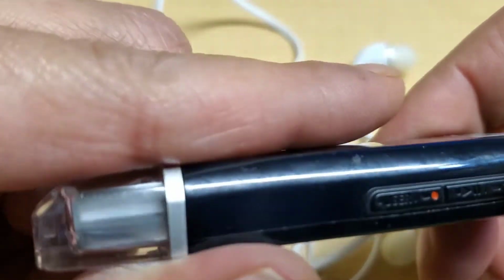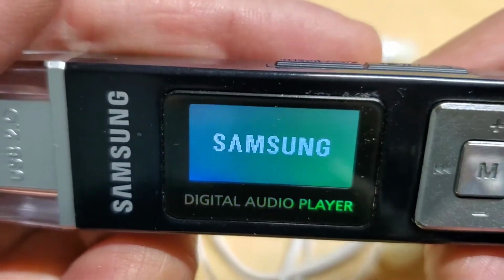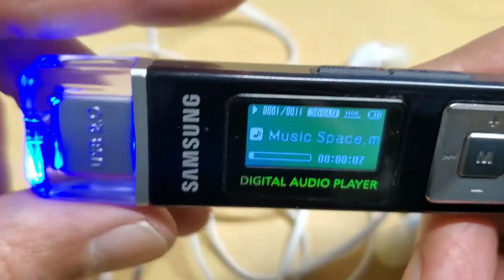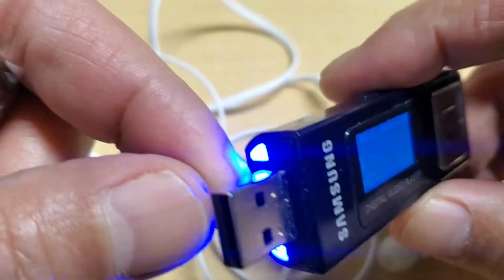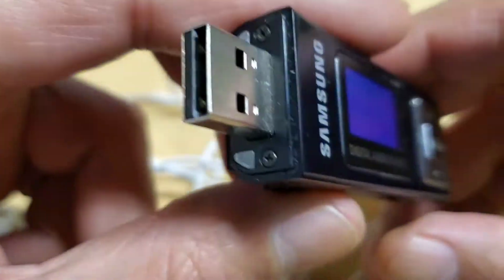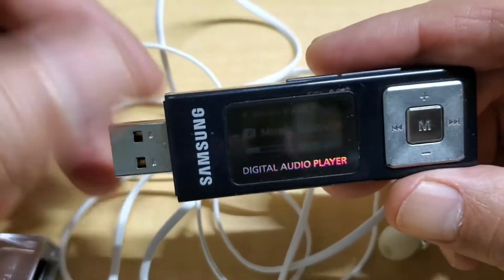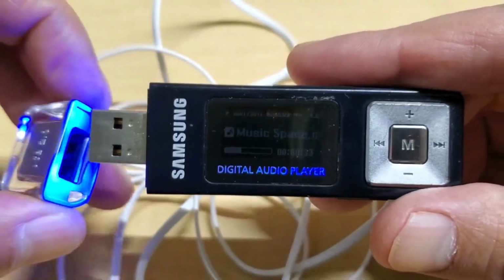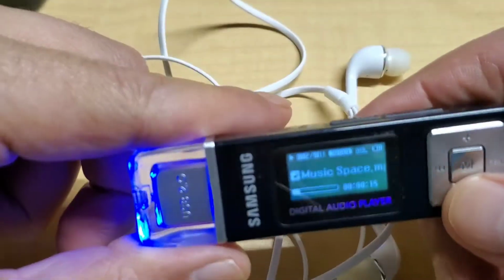So let's start: press and hold. This one has only 512 memory. We can release this. This is USB 2.0, it works on any type of Windows simply by hooking it up, and you can delete, download, and so on. You can do things when you hook it up to the computer or laptop.